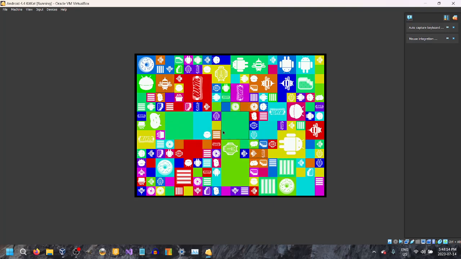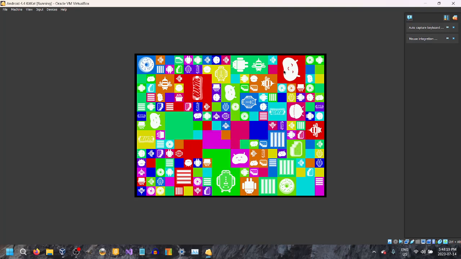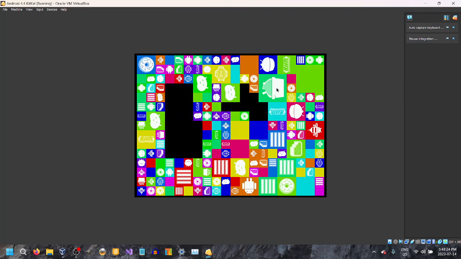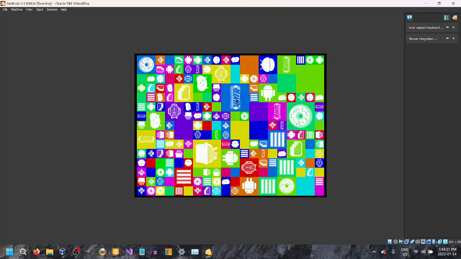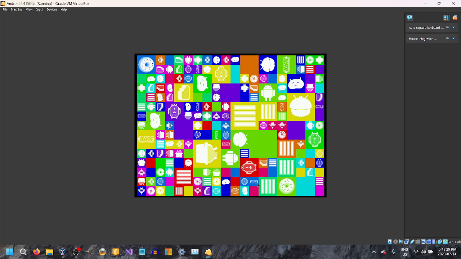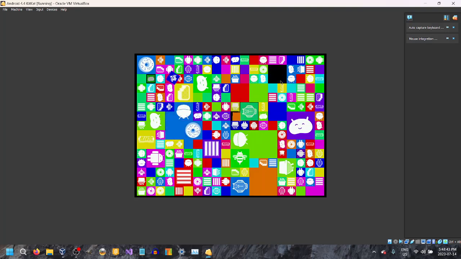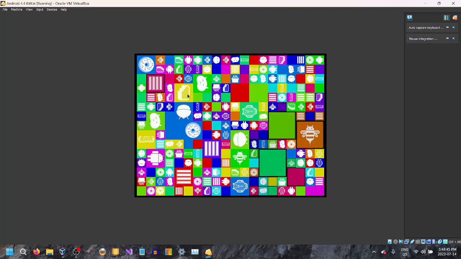It's a lot like the Metro UI from Windows 8. Referencing different Android versions like Jelly Bean, Honeycomb, Alpha, Beta, Cupcake, or Froyo, is that? Very cool.